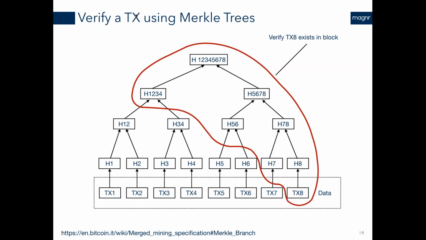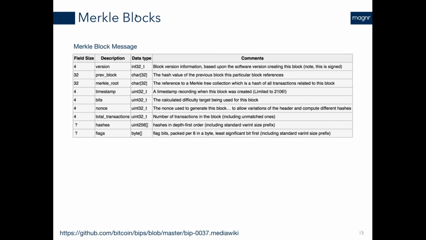So this came up in some early revisions of the Bitcoin Android client, and as a result BIP37 was created to address this very specific issue. I want to prove that my transaction is in a block, and I need the information about that, but I don't want the whole block. So you'd have a Merkle block message, and that Merkle block message would describe the path in the tree that you were following and the transaction information that was included with that. That way you were easily able to verify that the transaction was in the block and you could attribute it to your wallet.